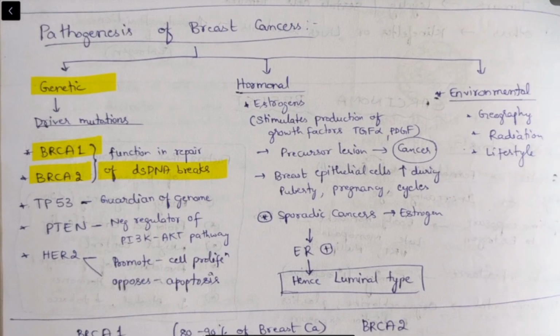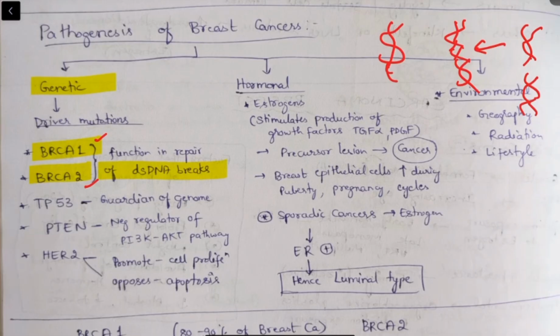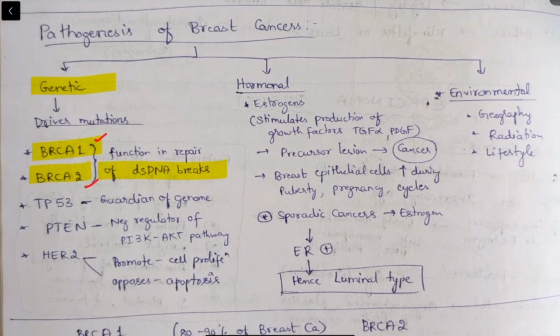double-stranded DNA breaks. What do these two genes do? In humans we have double-stranded DNA. If there is a break in this double-stranded DNA, then BRCA1 and BRCA2 will function in repairing it. So if there is a mutation in these genes, then when a break like this happens, there won't be a gene to repair it, so the double-stranded DNA will not be repaired, and hence this will lead to cancers. That is why in case of BRCA1 and BRCA2 mutation, there will be development of CA breast, that is breast cancer.